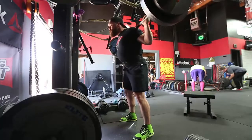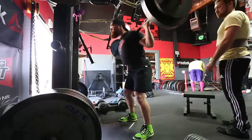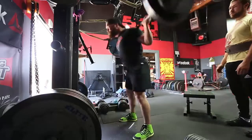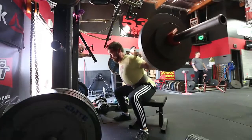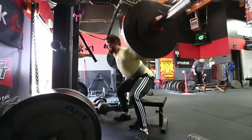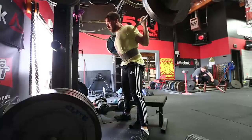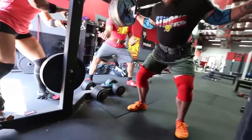We have Moneymaker Mike and Sean doing some speed squats. On this day for Mike, if you saw last week's, Mike was really getting bent over by that bar, so what I wanted to do is put him in some flat shoes, get his feet really wide, and have him go off of a box and really develop his hips. His quads and lower back are getting freakishly strong for him, so we have to make sure we mix it up.